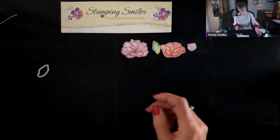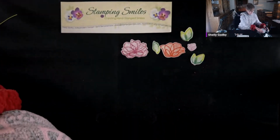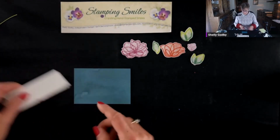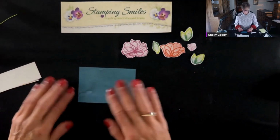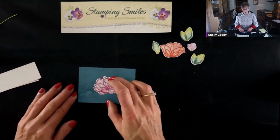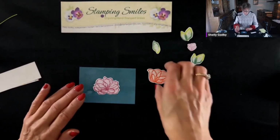All right, our single leaf. And we have a couple double leaves here. Fantastic. Life is good. All right. So I decided to build my floral arrangement, we'll call it, on this pretty Peacock piece. That's the cool thing about having them die cut, because if you stamped on there, it wouldn't show up. Oh, Miss Jenny says she loves this stamp set too. Very, very pretty. So I want this to be right here, but I'm not ready to adhere that yet.